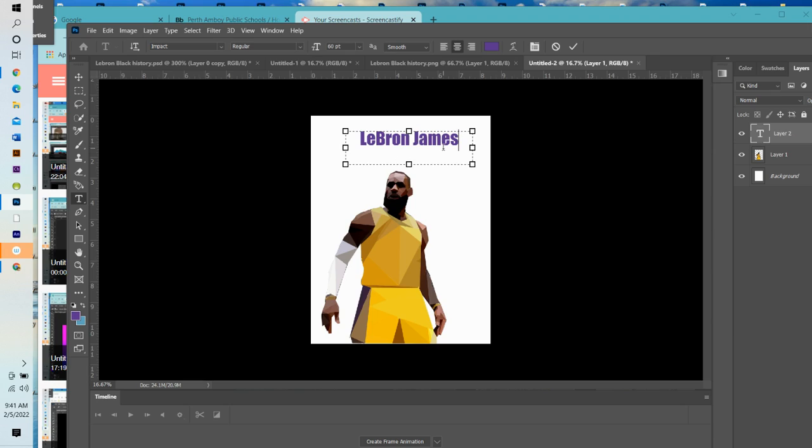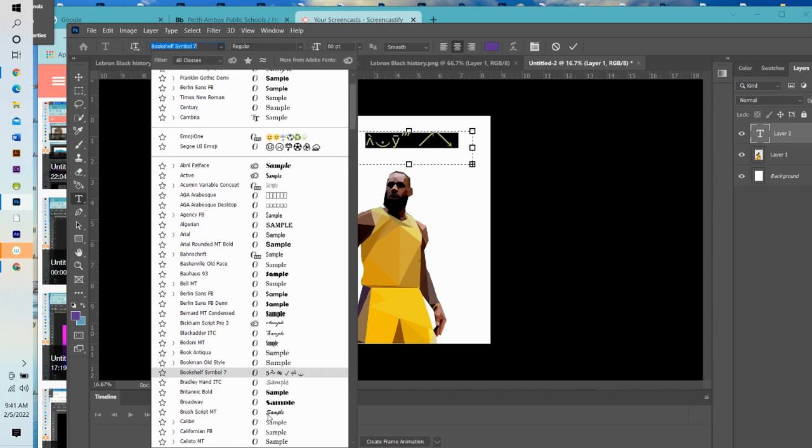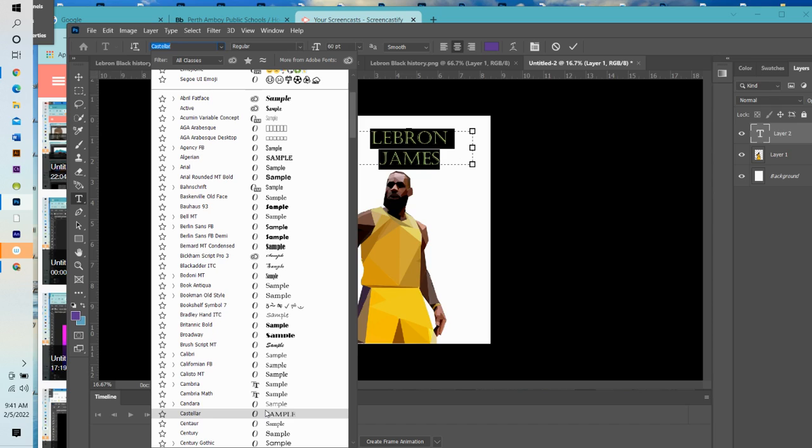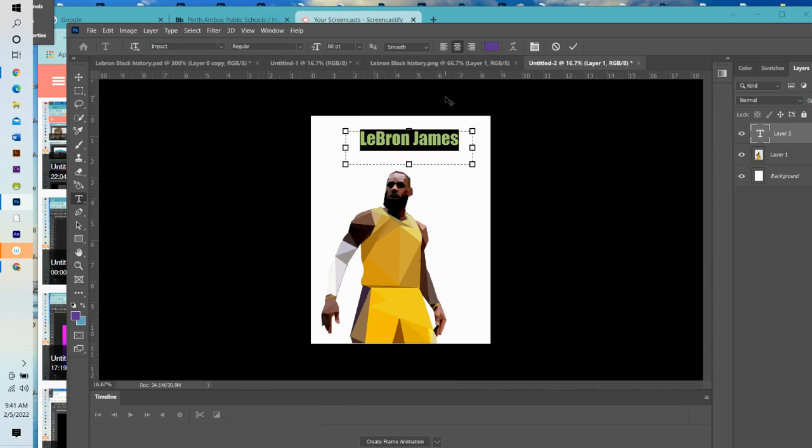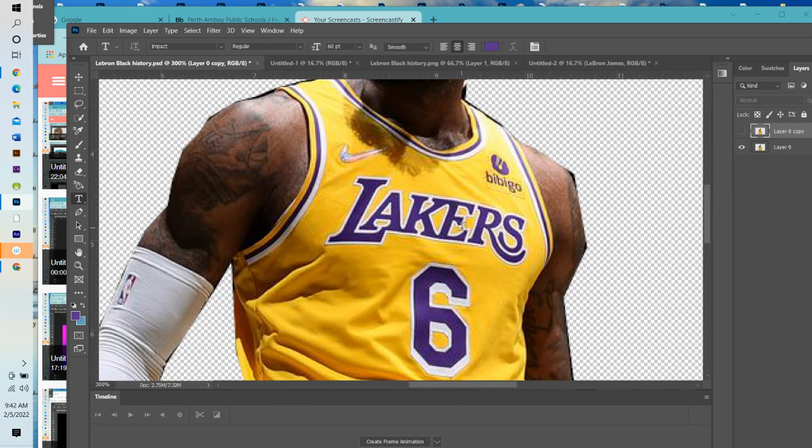Now, the next step is picking a font. So once I've typed this out, I highlight it and I'm going to go through the fonts and see if I can find a good font that I think is worthy of LeBron James. One of the things that you might want to do is go back and look at the Lakers font. You're not going to find the exact font, but looking at it, it has what are called serifs, these little things on the ends. So you don't want to use a font that doesn't have serifs because you're trying to be kind of true to the.